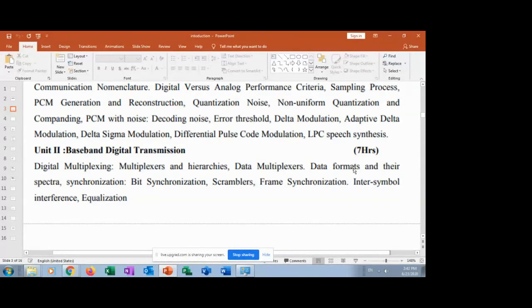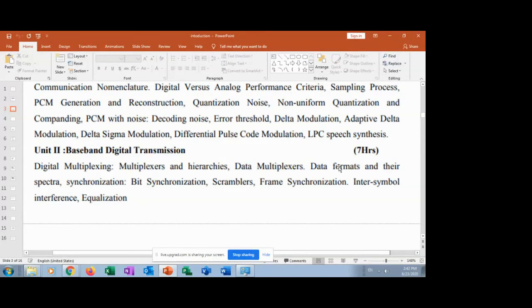Obviously, it looks like a simple square wave, but there are also different ways to plot binary data, ones and zeros. There are, I think, almost 8 to 10 different formats so that we can represent our data in ones and zeros. The representation of the binary information in different formats is called a data format. We will study the data format in the time domain as well as the frequency domain.